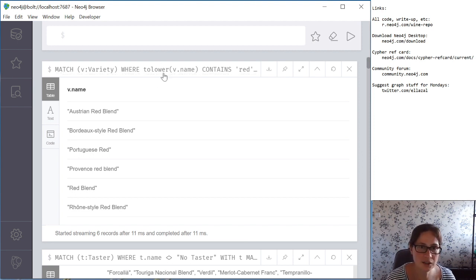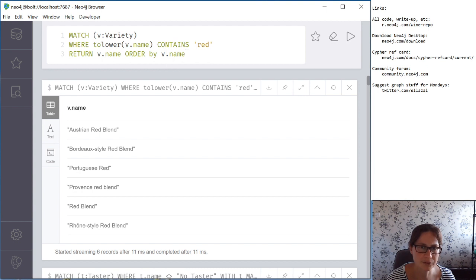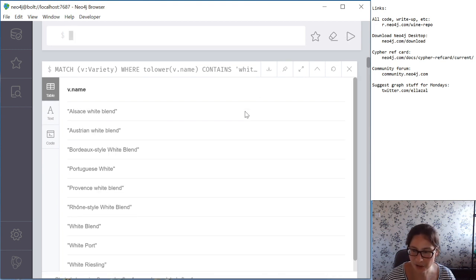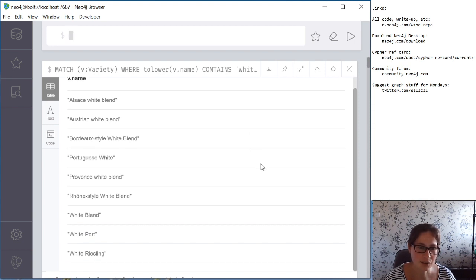Okay, so let's do the same thing with whites. How many whites do we have? I'm going to have a quick look at green wine as well. In Madeira they do a young wine, this green wine. I'm intrigued to see what comes up. Oh wow, look at that. So we have lots of whites in there. We'd try and figure out what we do with things like white blend. What do we do with white blend? It doesn't lend itself to anything, but that's fine.